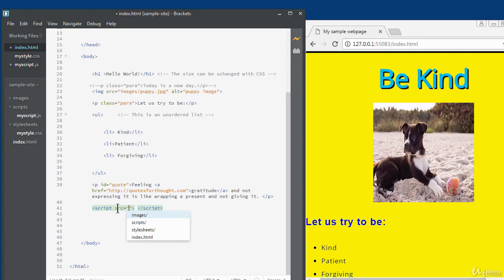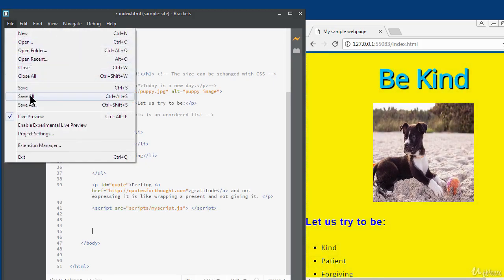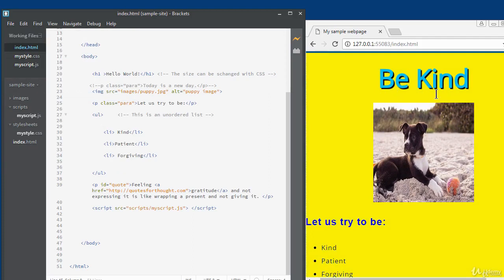All right, and the file is inside my script folder, and the name is myscript.js. Just by referencing it via its name, it has changed the content of the document. See, the heading has changed.